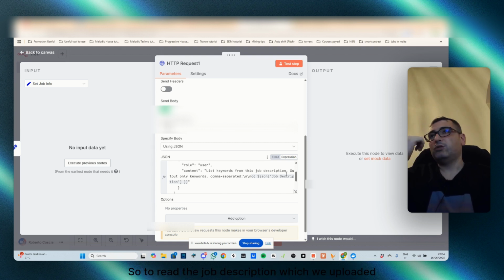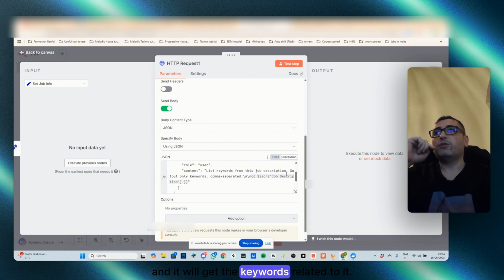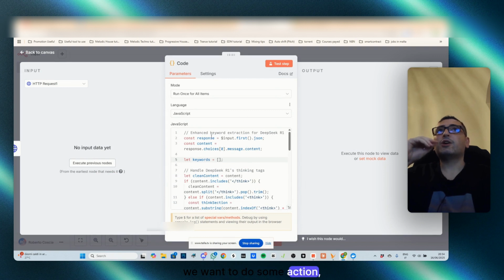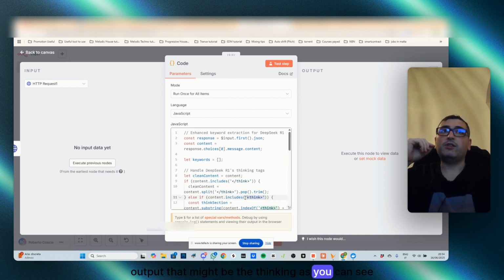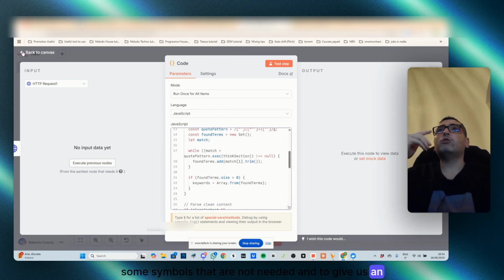So it reads the job description which you uploaded, and it will get the keywords related to it. Once we do that, we want to do some parsing that allows us to cut off what we don't need from the AI output. That might be the thinking, as you can see here, and some symbols that are not needed, to give us an output more readable and actionable.